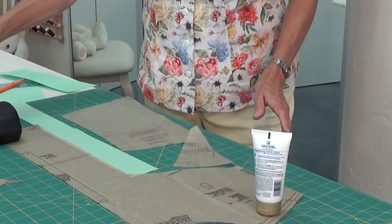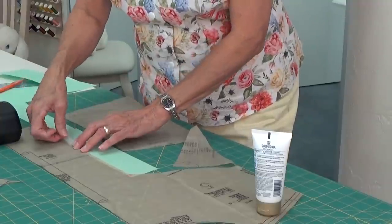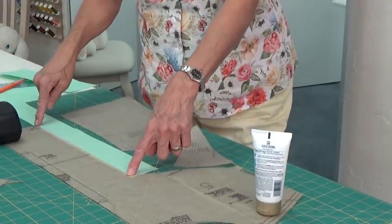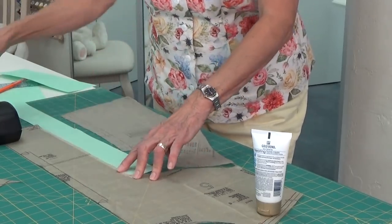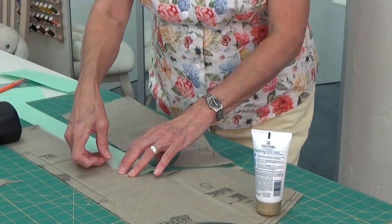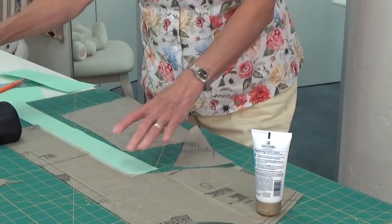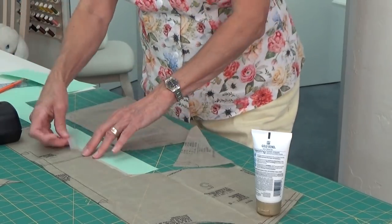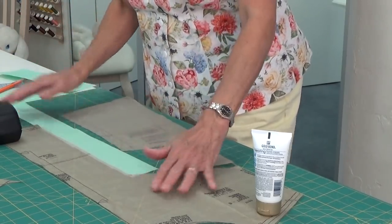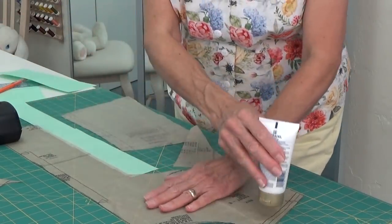Use short pieces of tape. Short pieces. Don't pull off a great big long piece of tape and try to do from here to here all at once. You will have the biggest mess you ever saw. When you do that, the tape turns into a super powerful magnet, and it pulls the paper up off the table and grabs it. It is not a good thing. Okay, so little pieces of tape.